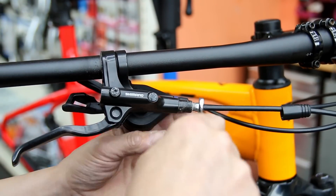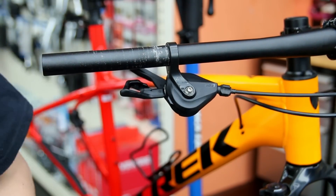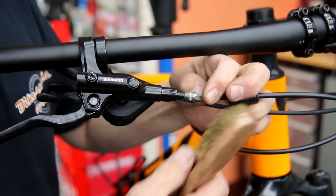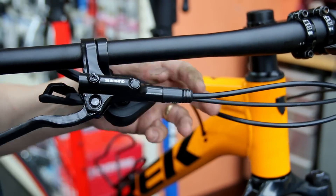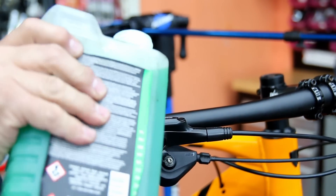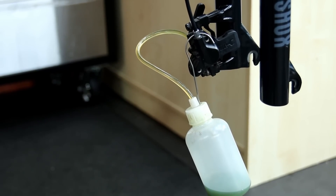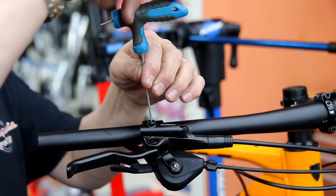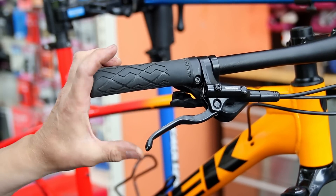Next up we're going to address this sticky brake. Initially I'm going to get the old lever off — it was the lever end on this one. We did our routine checks to determine where that stickiness was coming from and it was the lever itself. So on goes a new lever. We clean up the threads on the fitting before we pop that back in. Then I'll bleed this brake through — putting the bottle on the bottom, taking off the cap and putting on our filler. You'll notice I'm using a green mineral oil so that as I bleed it through, the old Shimano oil comes out and I can see the green oil when it's fully bled with fresh oil. Now you can see that brake is operating as it should, releasing correctly — so that's now perfect going forwards.